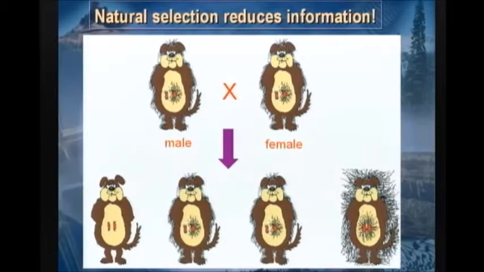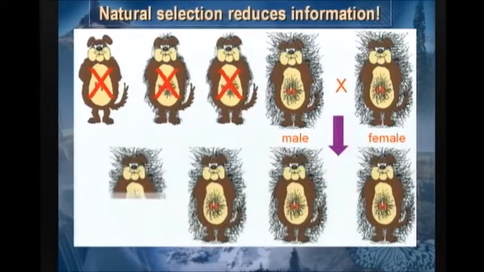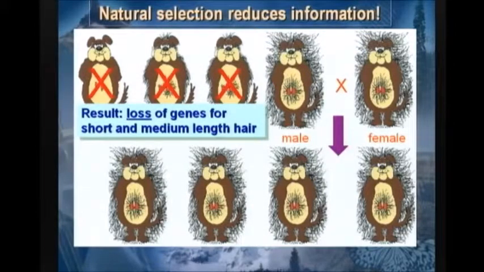So natural selection. What happens if an ice age comes along? So we get an ice age, and those guys don't fare too well, okay? Then over time, over several generations, or who knows, it could be one generation, eventually the bears that have the long-haired gene survive. So you've lost the gene for the short hair. Now what's amazing about how God programs the genome, a lot of times these are just suppressed now, and you'd be amazed how some of this can come back. But generally speaking, that's how natural selection works.